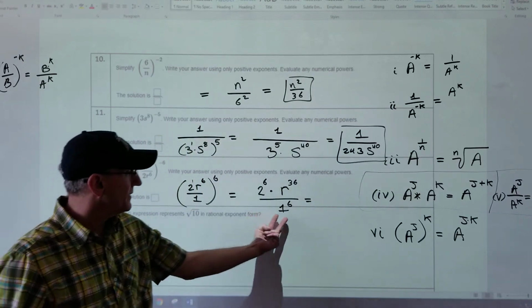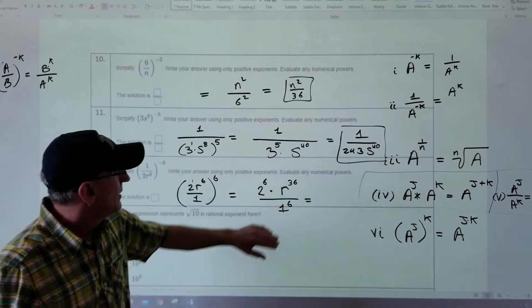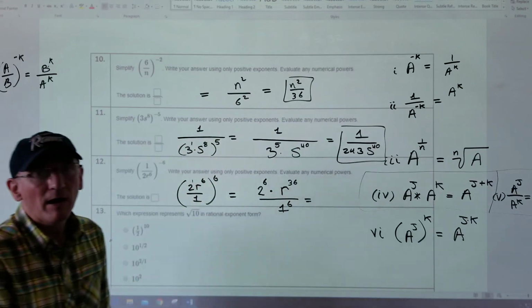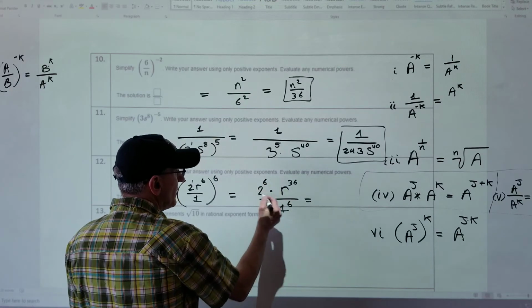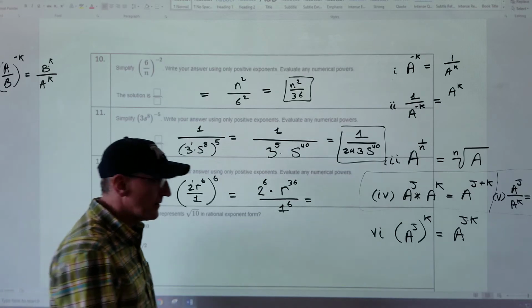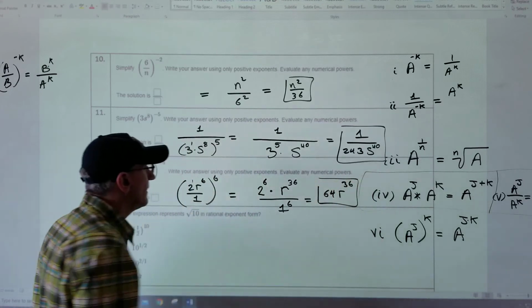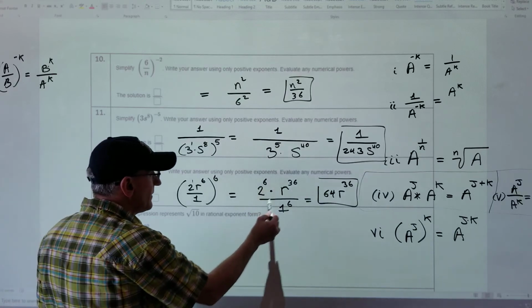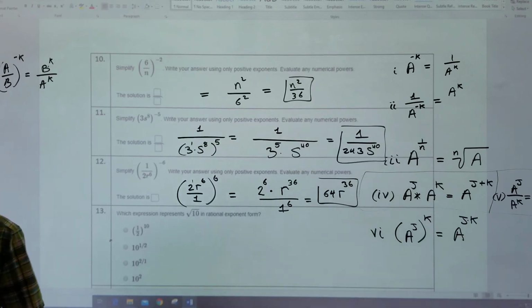Now, 1 to the 6th is 1 times 1. That's a lot of 1s multiplied together, and it just makes 1. And since you're dividing by 1, you can omit the bottom of this. The number of the denominator turns out to be 1. Dividing by 1 does not make a mathematical difference in life, okay? But up here, you may wish to go compute this. I think we did that in the previous video, and it came out to 64. So here's a very good way to write the final answer. I have no negative exponents. I evaluated this. I can see they asked me to do that here. So it looks good. Well, let me scroll it a little bit more. I think we're getting close to the end here.